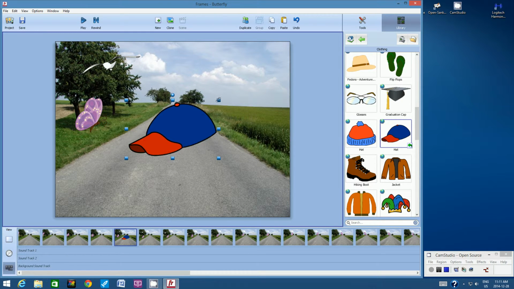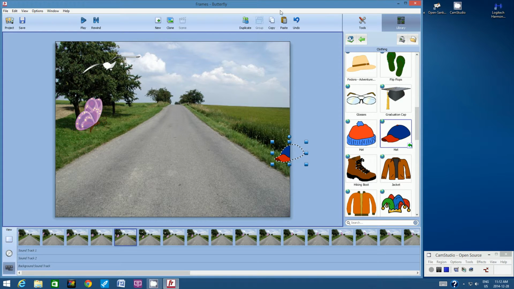Let's resize the hat, make it quite small, and then place it on the right edge of the frame. This time we're going to have the hat moving from right to left, since all of our other elements move from left to right. So let's introduce it just poking in from the right edge of the frame.